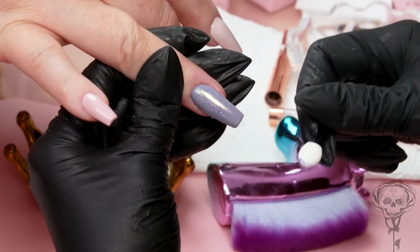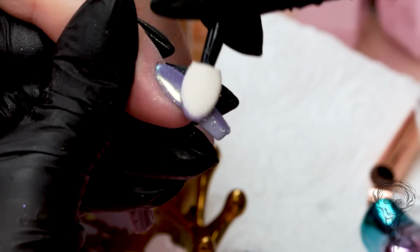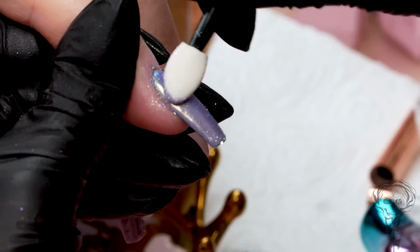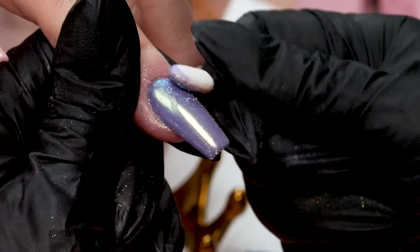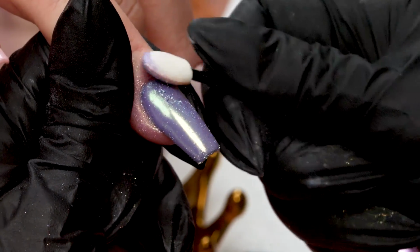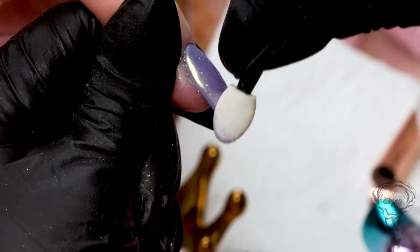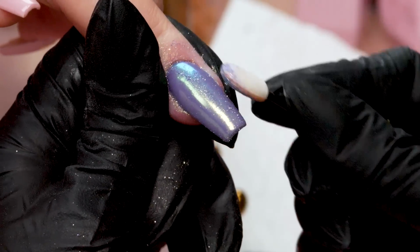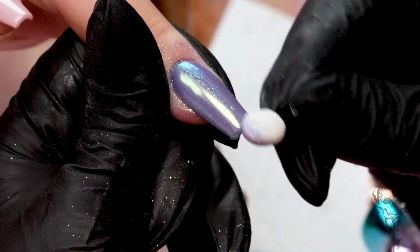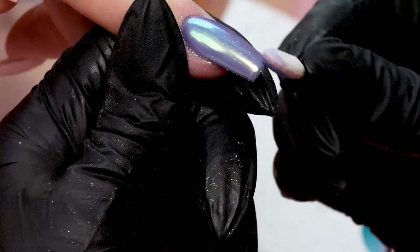Hey, now we're cooking on gas. Cooking on chrome. Chrome-tastic. Because it's not completely fully cured, it's going to adhere to it really well. And then we'll go back in the lamp and finish the curing process off. We would never want to just leave it like it is. So I'm just burnishing this in. This is beautiful.